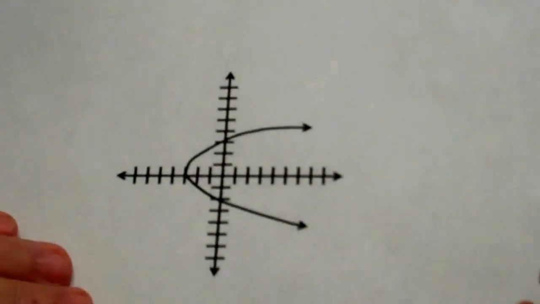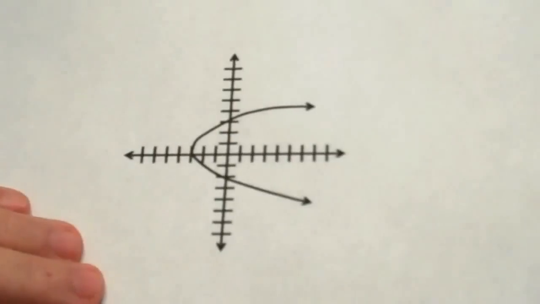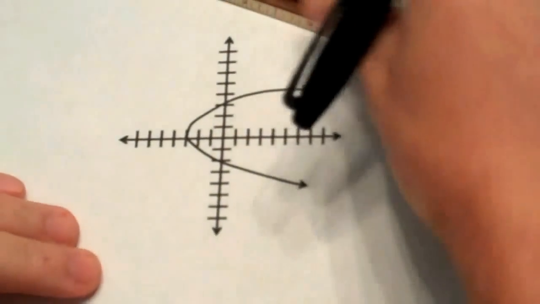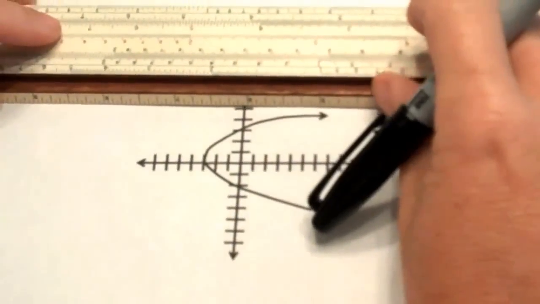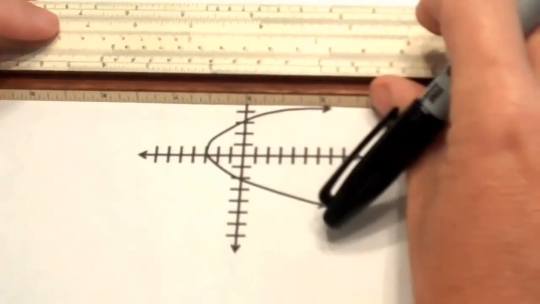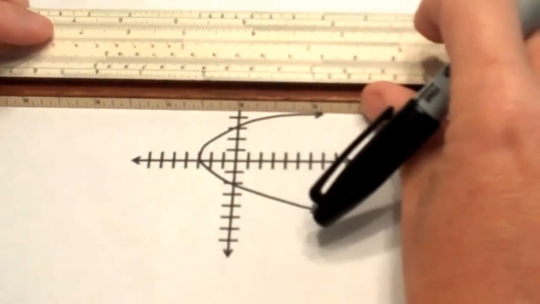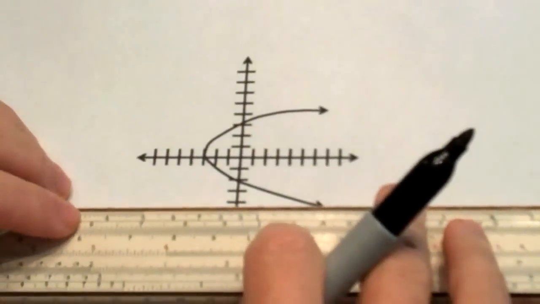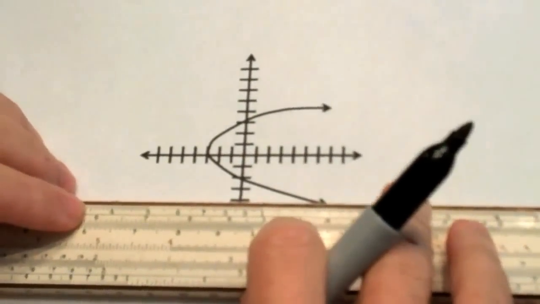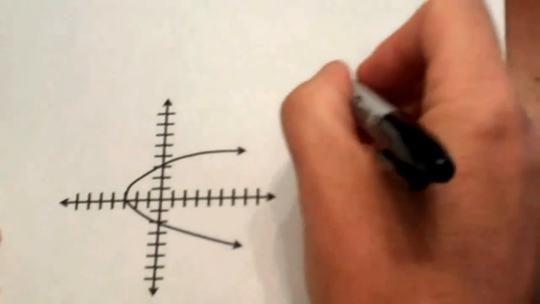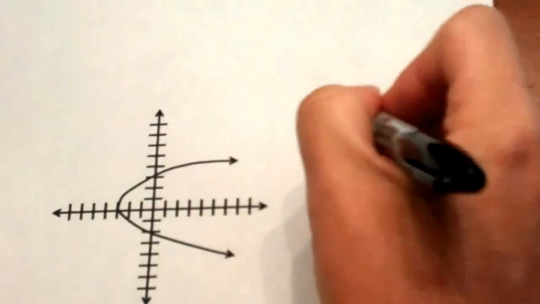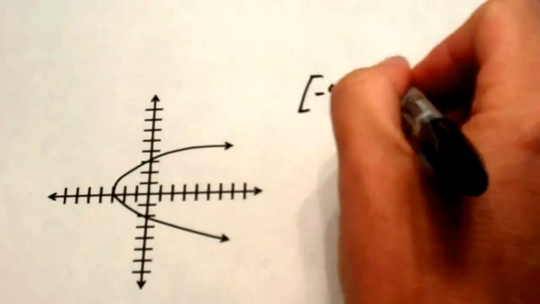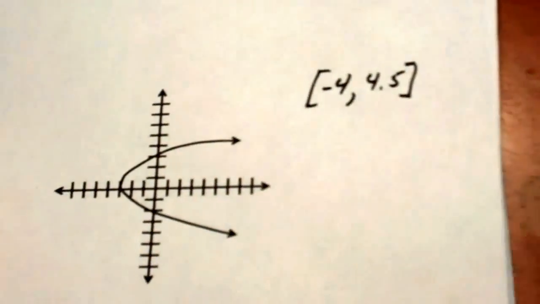Let's take a look at a second one now. This is a rough sketch of a parabola, and let's pose the same questions again. What is the range of values? Well, in this case, I would suggest that it seems to reach about 4.5. And on the negative side, I would say it reaches as far down as -4. So in this case, I would say my range would be all the values from -4 up to about 4.5.